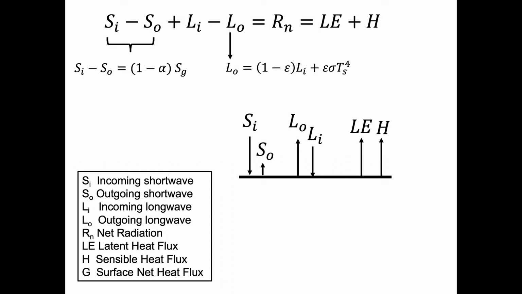So in the context of the surface, heat is also exchanged by conduction between the surface and the subsurface, which we often refer to as the surface net heat flux, G, in the surface energy balance. G takes on a different meaning depending upon whether the surface is land or water. For land, G is referred to as the soil heat flux and is a function of the temperature gradient and thermal conductivity. The magnitude of G depends upon where you are. For the land surface, it's quite small over periods greater than 24 hours, and for the ocean, it can be large over months to years. So that's it. That's the surface energy balance.